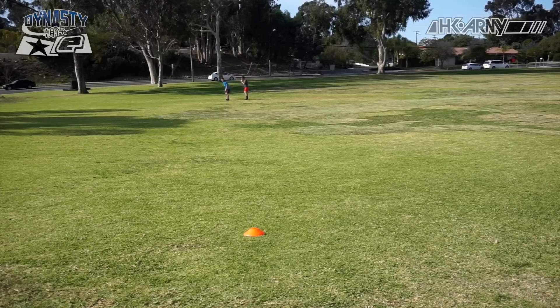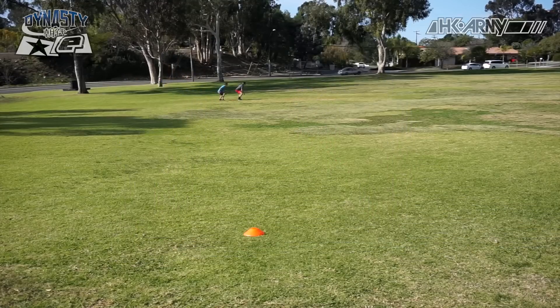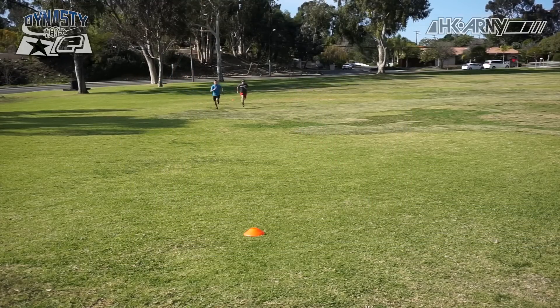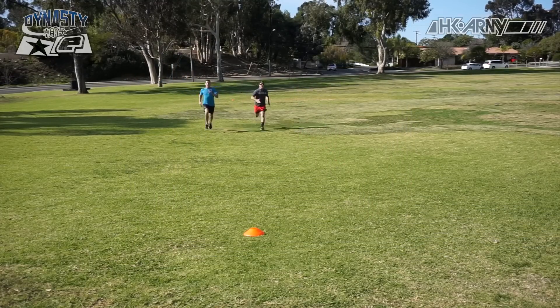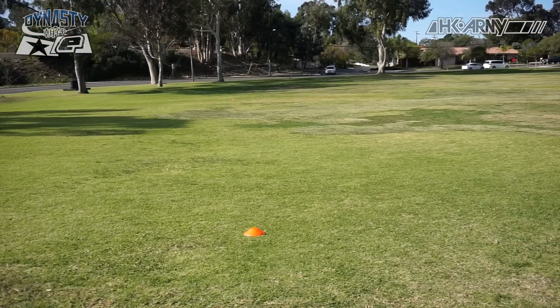Our first drill is a generic sprint — this is going to work on speed. You're going to sprint about 75 to 100 feet. We start at 50% and do that twice, then 75% speed twice, and finish with two more reps at 100%. As you increase, if this is too easy add extra reps — go up to 10 or 12 reps, you can even double it. But always start with two at 50% to warm up, two at 75%, and then finish strong at 100% every single time.